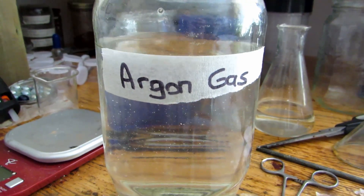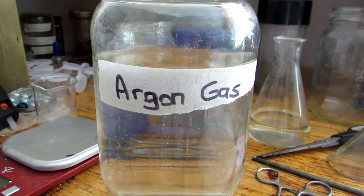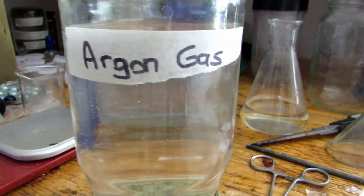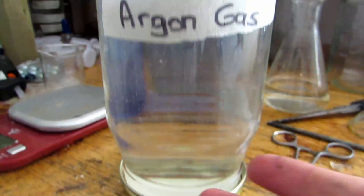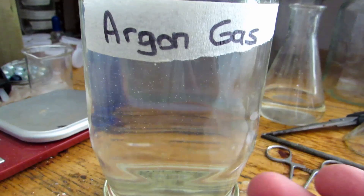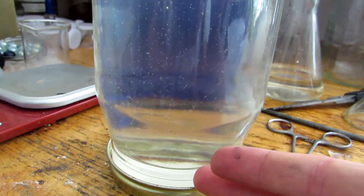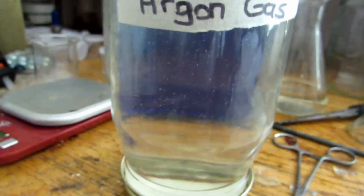I was having much too hard of a time sticking it in an evacuated container and being able to strike an arc to show the light spectrum of argon gas when energized, so I've just put it in this canning jar. You can see all the gas up here. When I need some, I can just submerge the whole thing in a large bucket, screw off the cap, and stick my syringe in to take some argon gas out.